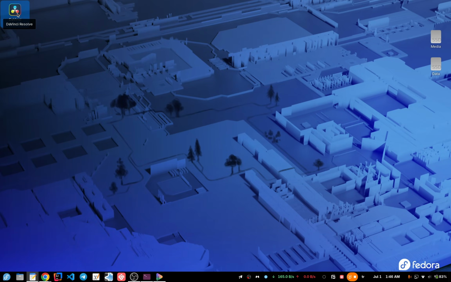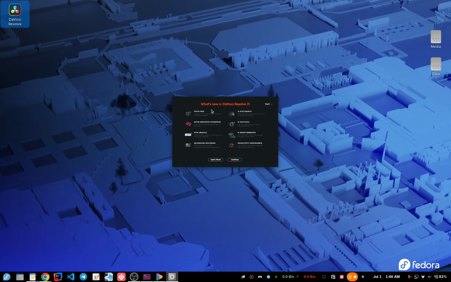And now I run DaVinci Resolve. I don't click quick setup, just click escape and start right now.